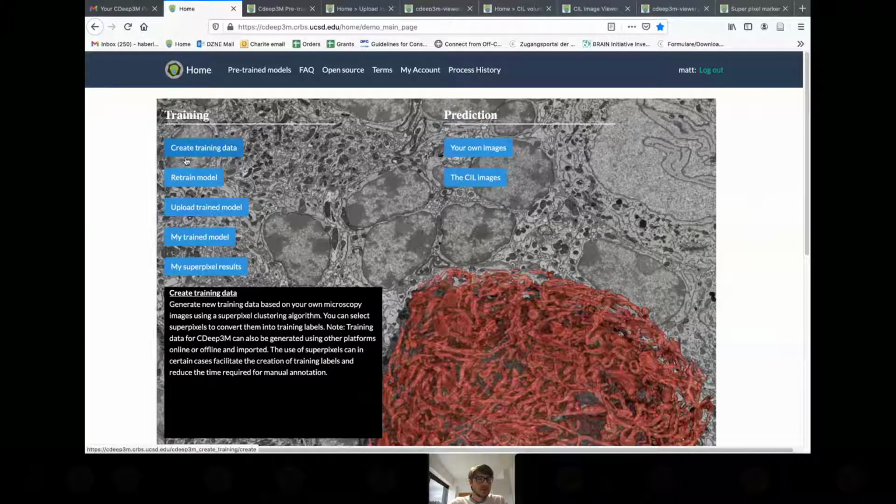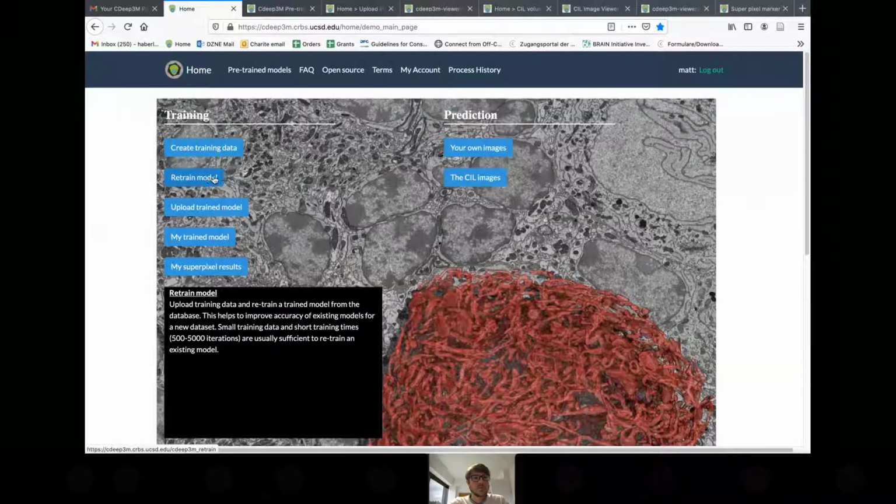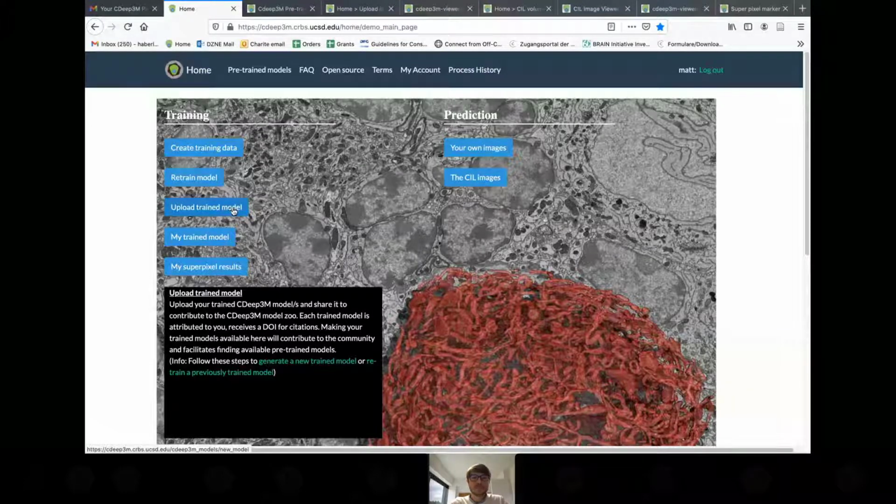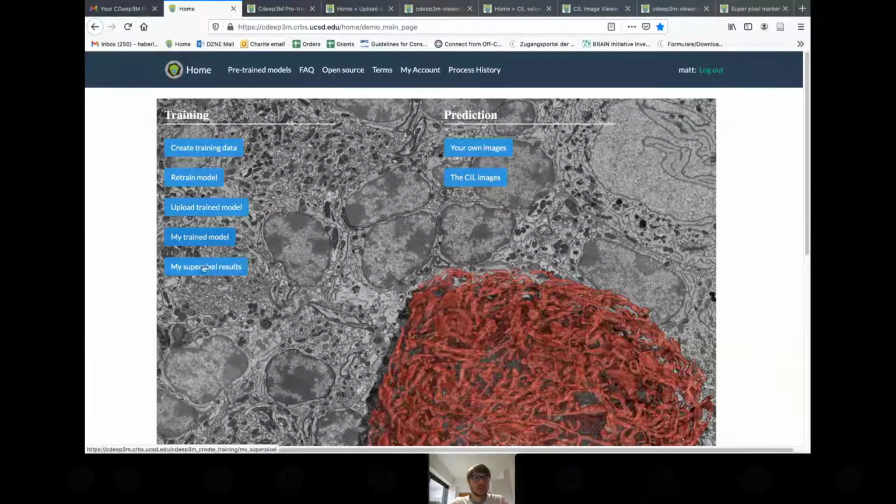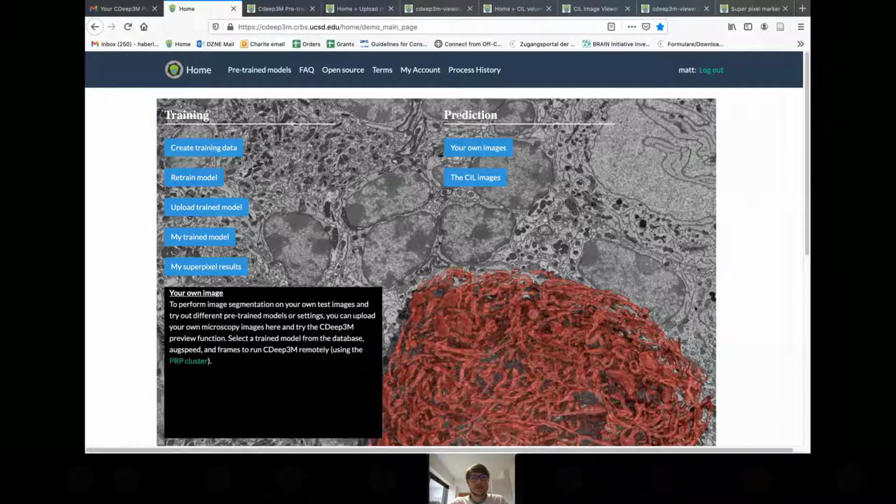And it splits into either create training, retrain a model, or upload your own trained model. And then you can track what you have done in the past with your trained models or your training data. On the right-hand side is the predictions. So this is maybe the most interesting right now. I'm going to start on this side.